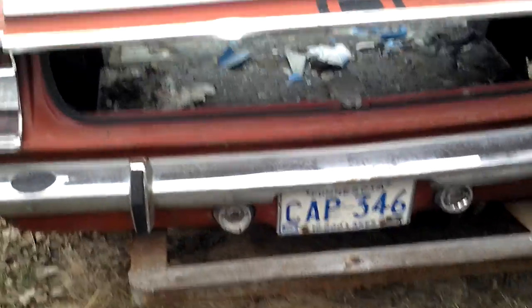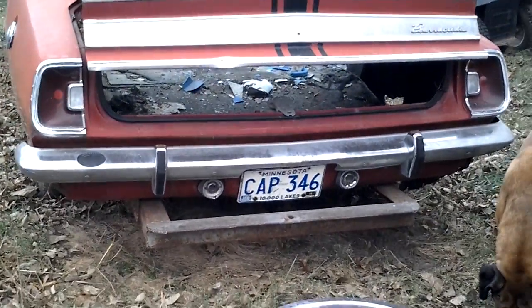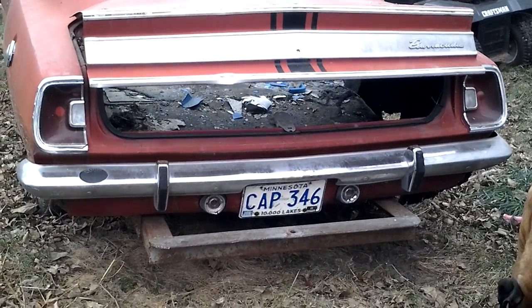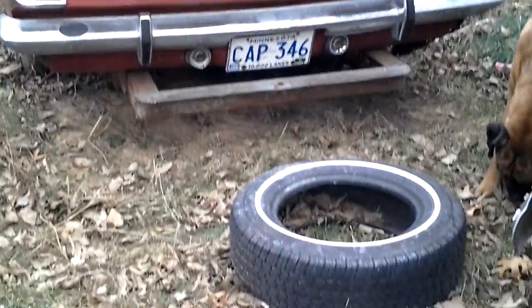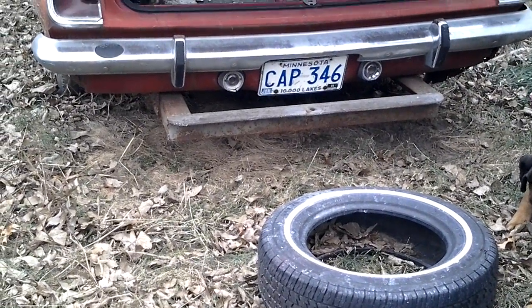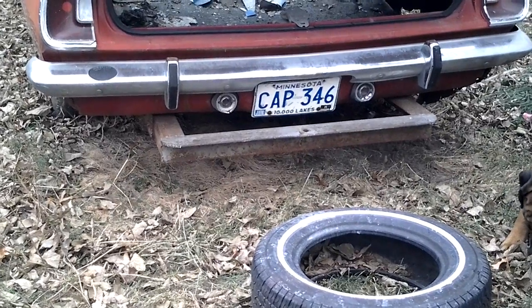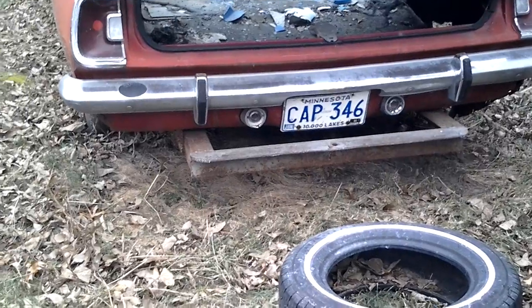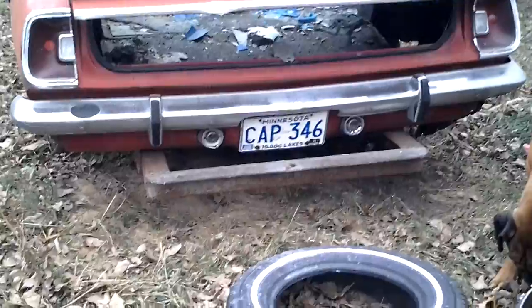The bumpers are good. The bumpers are still good. It's got most all the trim to the car. I'm not exactly sure why they put that whole big metal piece there on the back, underneath the car there, onto the frame or whatever, but there you go. Some people do some things you don't quite understand. But it's still got the bumper guards, both front and back.